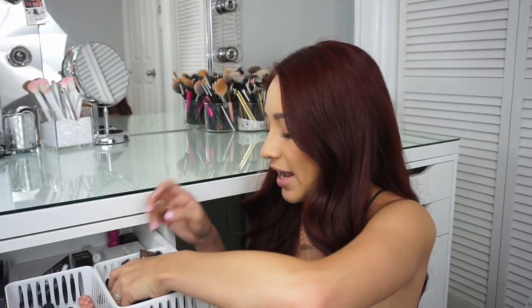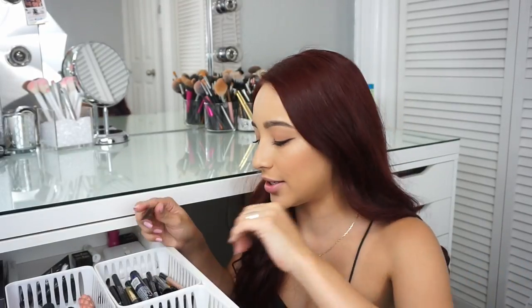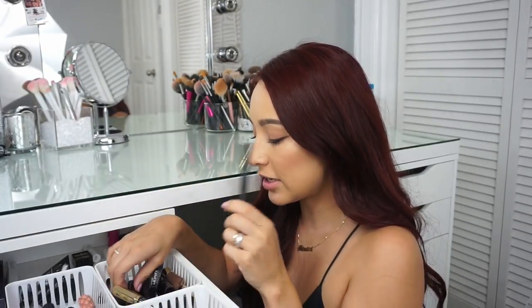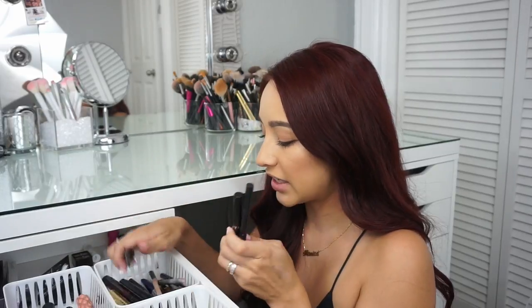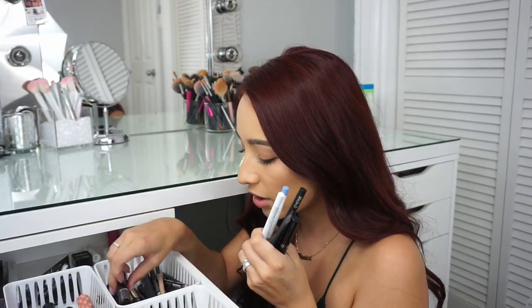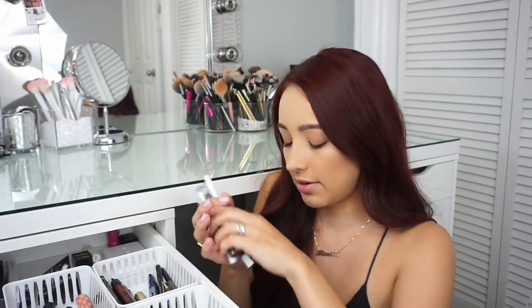Now moving on to my eyeliner drawer, and I don't really wear all that much eyeliner, and I only go for the same ones. So let me take out the ones that I know I like. It's my Kat Von D, my NYX liquid liner, my Tarte, I love my Tarte clay paint. Oh, I love my ColourPop pop of colors. I can't forget my Tarte Smolder Eyes balm for the summer. I love that.